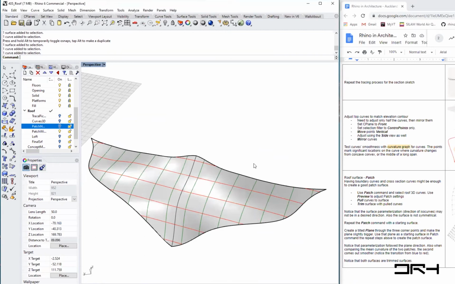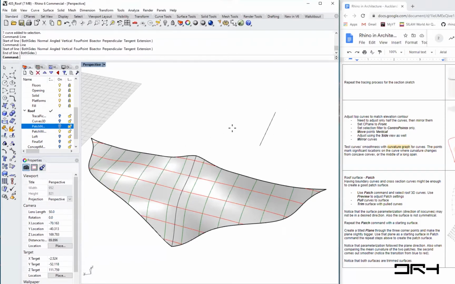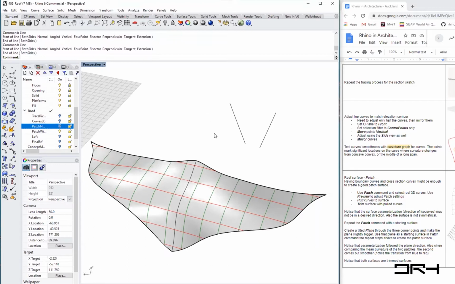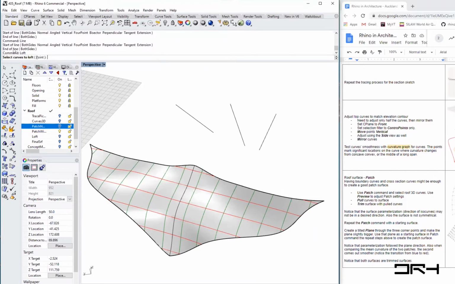The Loft command in general takes multiple curves, so I'll just create lines, just to show you how this works. So I'll create a bunch of lines. And the Loft command basically asks for a number of curves as input, and you can dictate the order of selection.